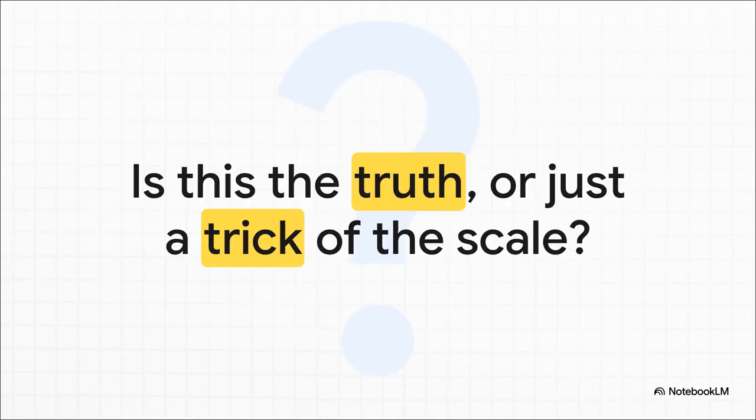So the takeaway here is simple. Become a critical consumer of data. Armed with these 3 rules, you now have the power to see past the visual tricks. So the next time you see a graph that's making some big dramatic claim, just pause. Ask the tough questions. Ask yourself, am I looking at the whole truth, or am I just falling for a trick of the scale?